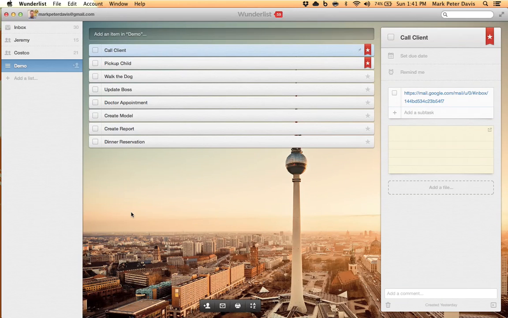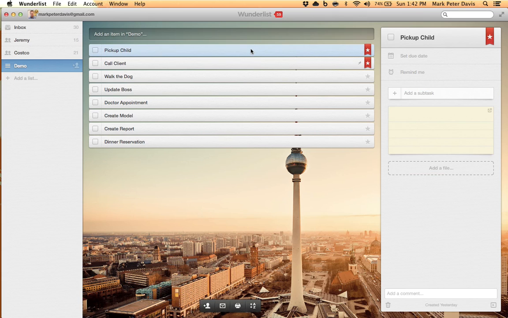I use Wunderlist personally, and you can see here's an example to-do list, actually the exact same content that you saw in the Excel sheet a second ago. So what I simply have is 2 stars, the red stars, next to the things I'm going to do today. Everything else is below and it doesn't matter. And then I'll be able to drag and sort the things that I'm going to do today in the order that I'm actually going to do them. It makes it very simple. When I actually start working, I literally just look at the top item and I do it.